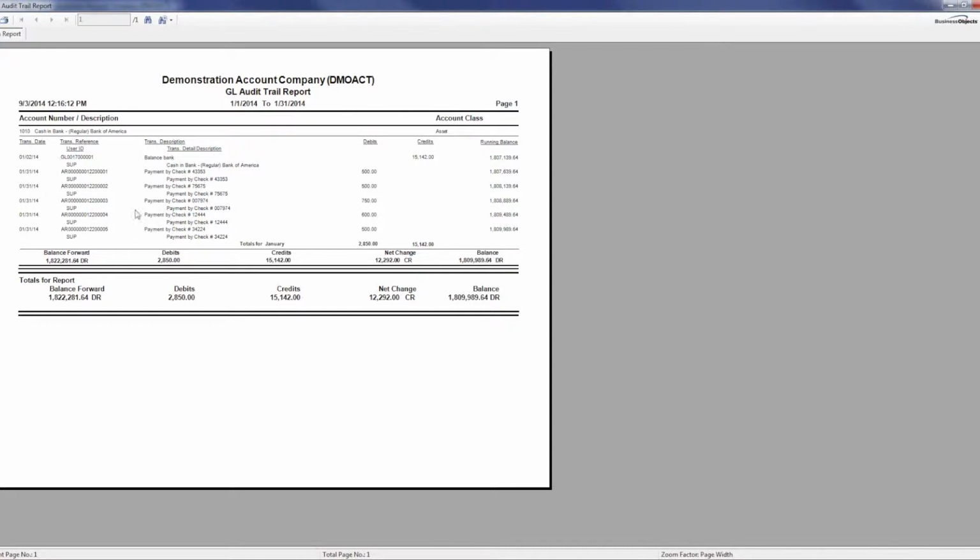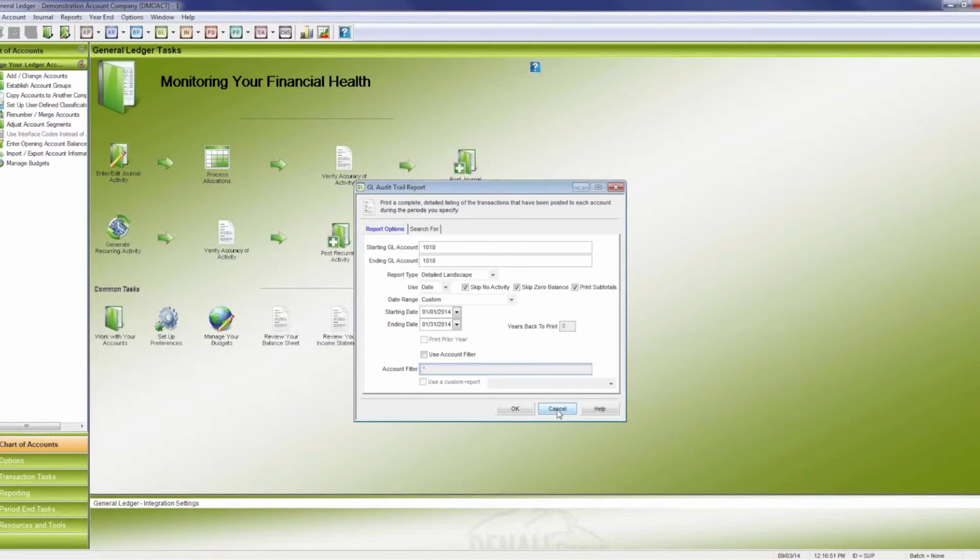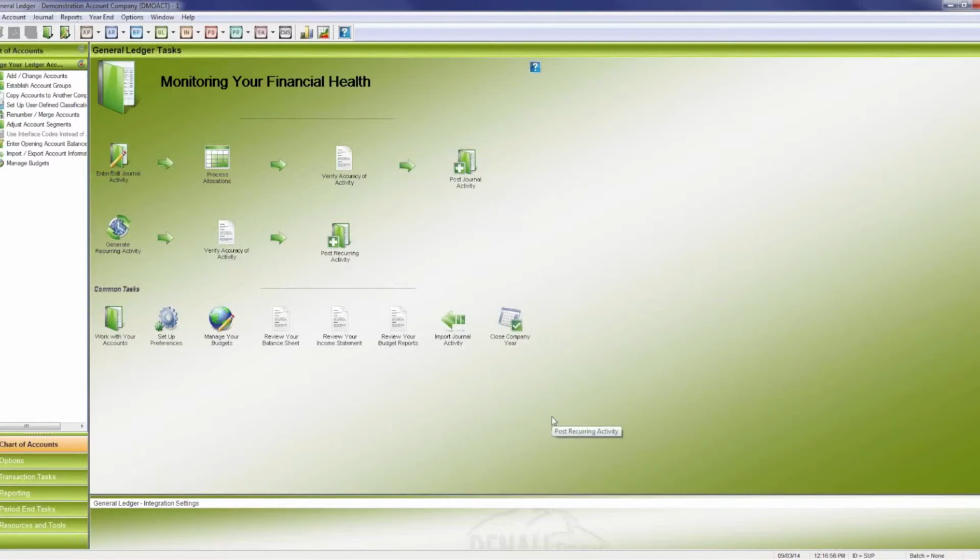The detailed landscape will also give you what was on the second line here, your user ID, your detail in the transaction detail line, as well as all of the other information you saw in the single line detail or single line landscape. George asked why the single line report is double spaced, and I don't know. That's a formatting that programming put into it. You could certainly send in a request to have it not be double spaced, but at this point that is just the formatting that it was created with.